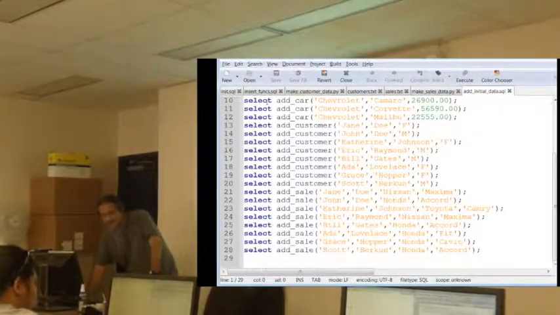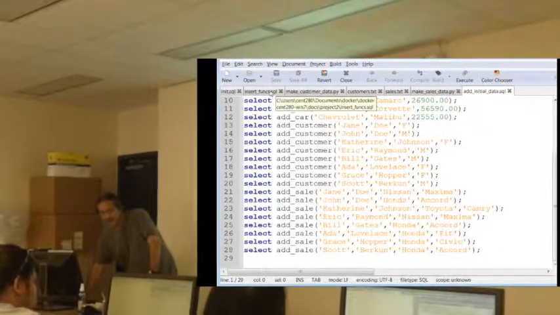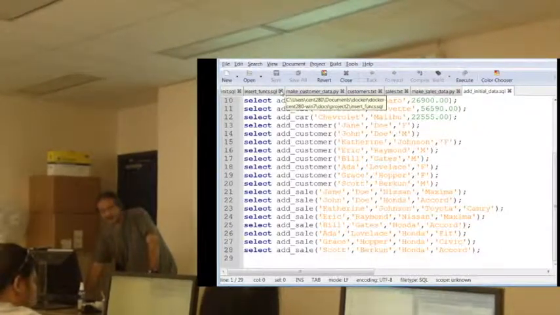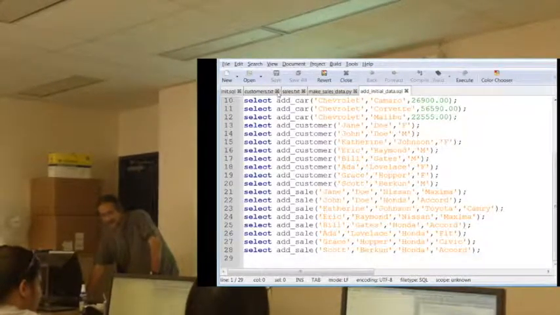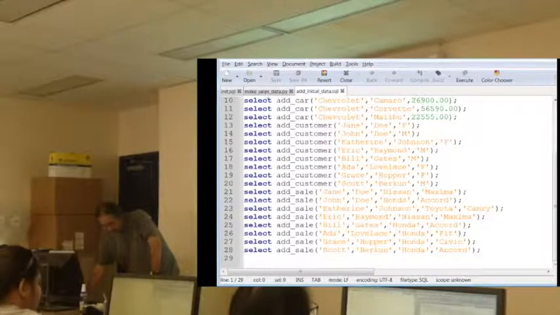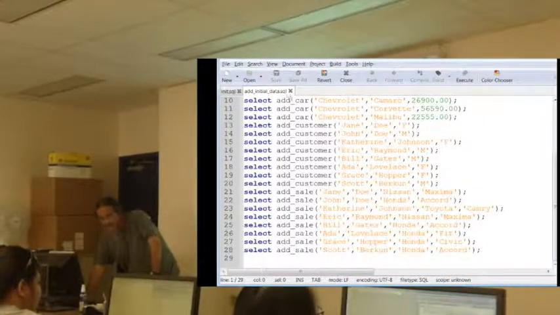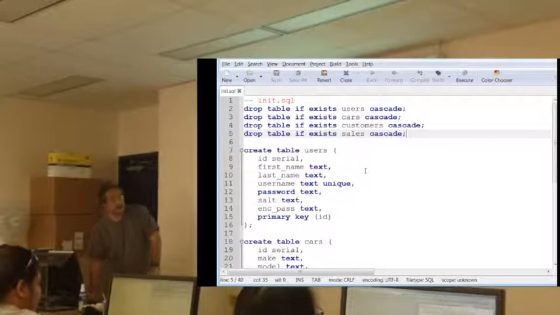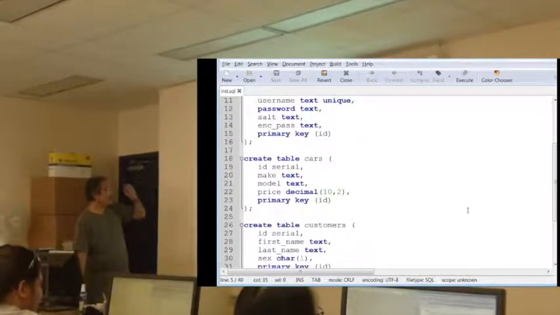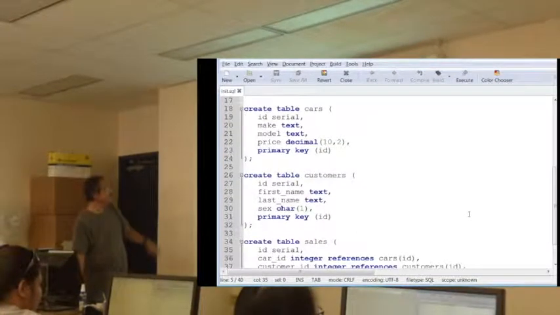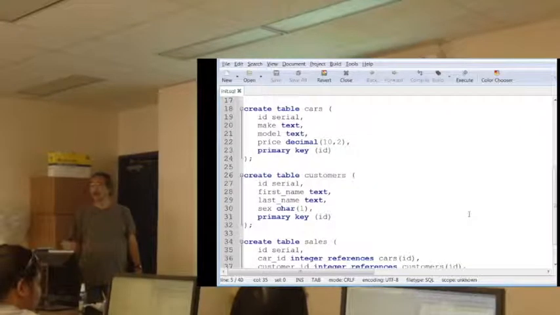Okay, to help you when you're doing that, here I look at this and say, okay, insert funcs.sql, that's working okay. Customer data, that worked okay. Customers.text, I don't need to look at that. Sales.text, I don't need that. Add initial data, even that's working correctly. But init.sql is important to use because that tells you the relationship that you need to support when you come up with the sales view.